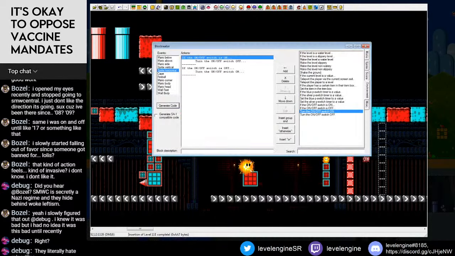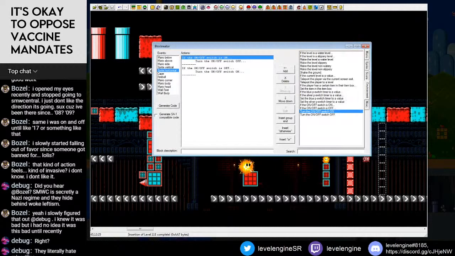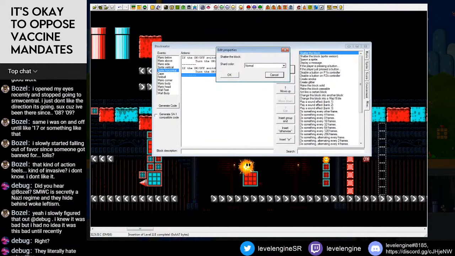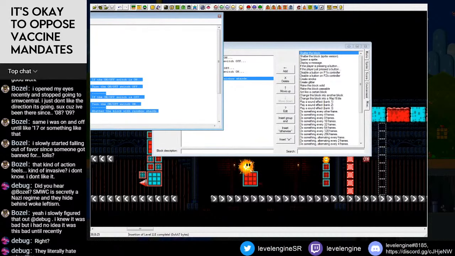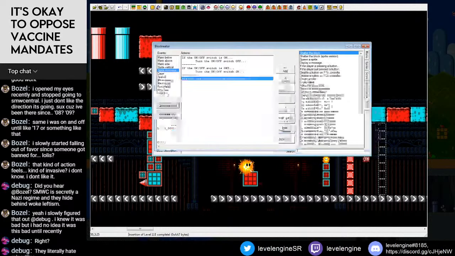Well, it should be obvious why it isn't breaking. I forgot the subroutine that makes it break. Shower the block. Rainbow shatter. I can just copy this over, can't I?